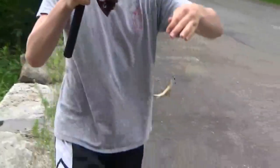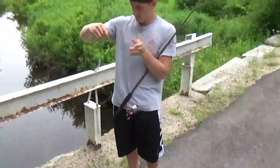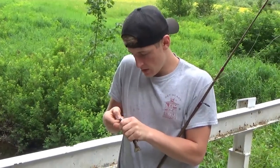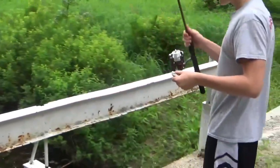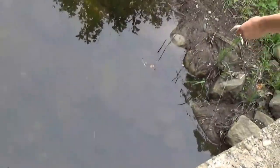Alright, guys, I got one on. Little guy, so I think we're just gonna let him go. But here we go. He's a really little guy. Check this out. Beautiful little fish. So I'm just gonna get him off the hook and then. Oh, there he goes. Alright, there we go. Pop the hook out. There we go. All right. Let's get the release right there on this guy. All right. Here he goes. Right back in the stream where he came from.